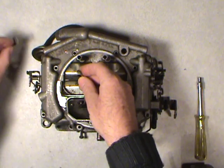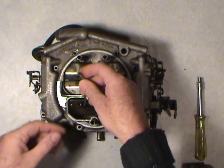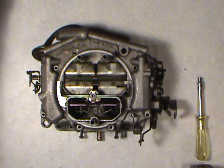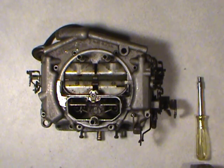Sometimes you have to wiggle and jiggle. So I'm just going to put them aside, and then you can get that out of there like that. Put all the parts aside in your little muffin tray or whatever you have to organize. We'll start with the top here first, to make things as simple as possible.